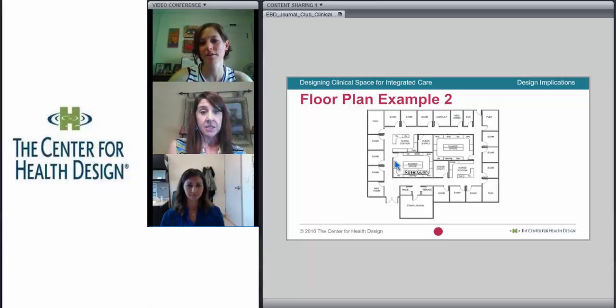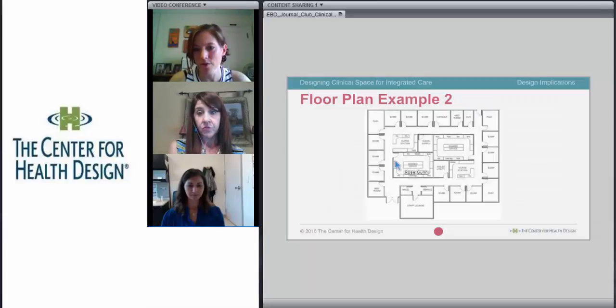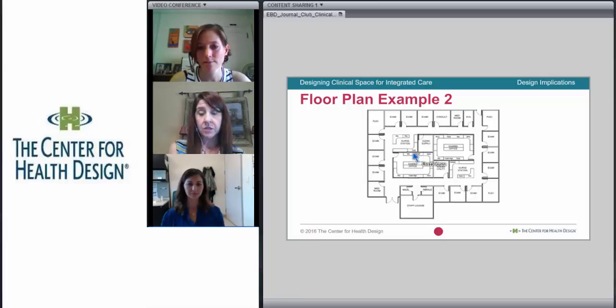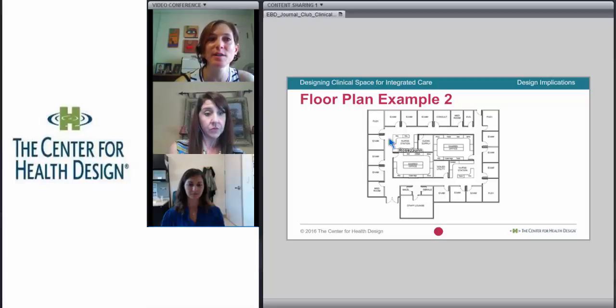Sure. So it's actually not a whole lot different from the other one. It's just that these two pods are enclosed in shared offices. And so we have the entire care teams sitting around in this area. And I think these also have the flex spaces that we talked about before. This kind of layout is a little bit better for clinics who have a little bit more space.